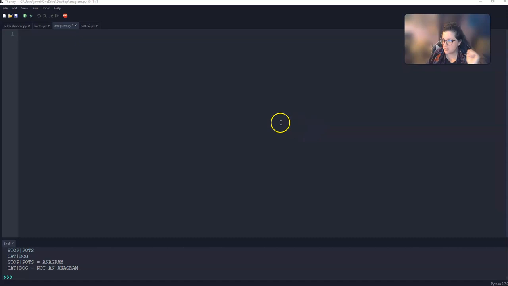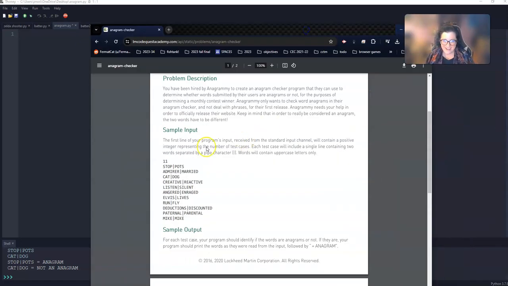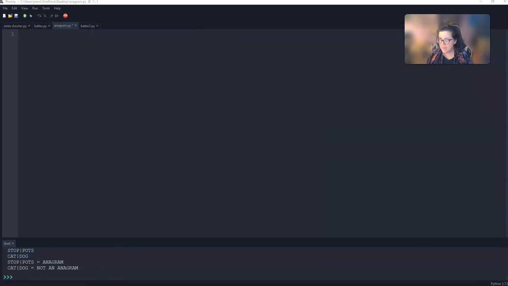So the first thing I'm going to do here is get the number of cases. Going back to the problem, Codequest pretty much always starts with a number, and that number represents the number of lines of input that's going to be there. So if we would have seen a 5 here, we would have seen 5 lines of input following it. You would have seen 500, there would be 500 under there, etc. Here there's 11 lines of input, which is why you see that 11 there. So let's go ahead and capture that.